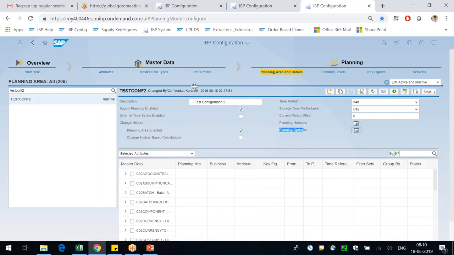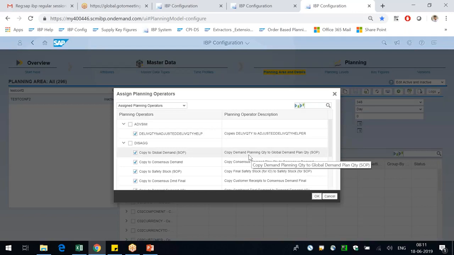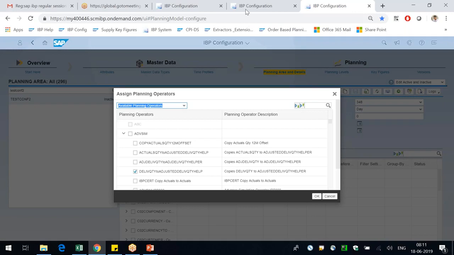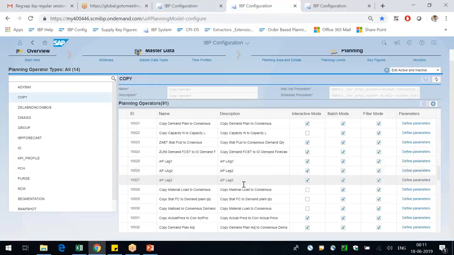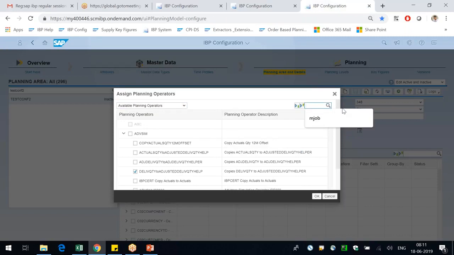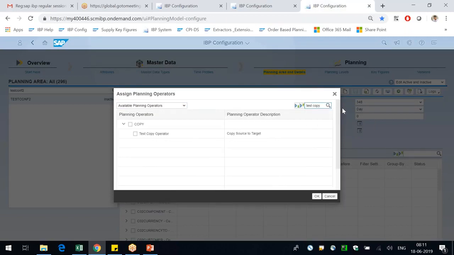You click on this, and it will show you all the operators that have already been assigned to this planning area. There are a lot of operators. So let me go to, not the assigned, but click on this drop down and search for available. And what is the name that we gave? It's called test copy operator. So many test copies. Okay, see, copy source to target. Check this, click on OK.